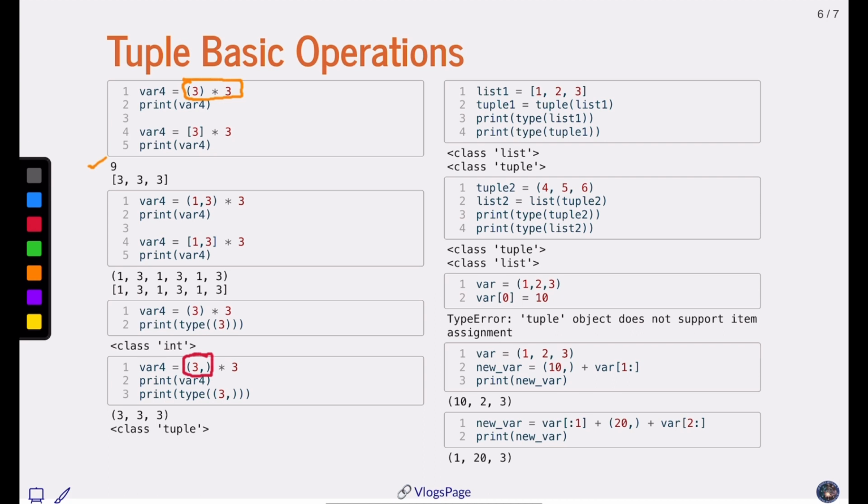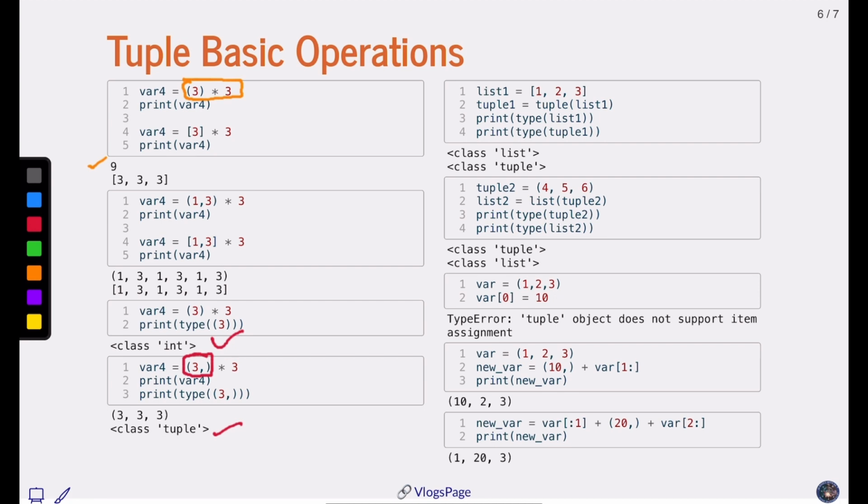Then you can call this a tuple. Because if you just define this 3 without any comma inside it, Python recognizes that as an integer and not as a tuple. So that's the reason when we multiplied this into this, it gave a value of 9, but it did not concatenate the variable 3 times.